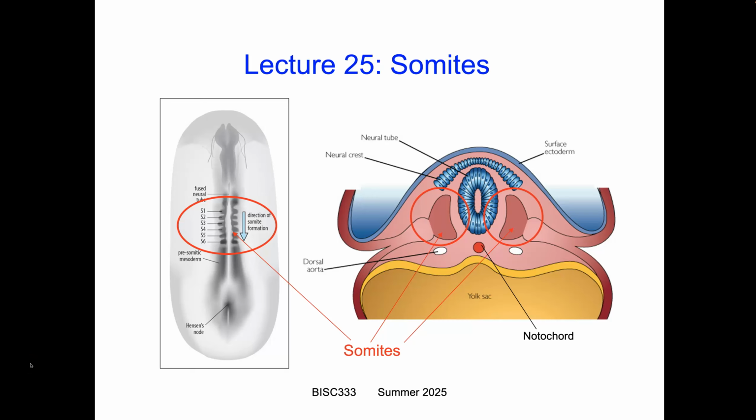This is preparation for lecture 25. We're going to talk about somites for the most part, both in chick and mouse. They are quite similar in the two organisms. We don't have the timed appearance of somites every 90 minutes approximately in frog or zebrafish, where they develop kind of simultaneously as the embryo develops. So this topic is specific to the chick and the mouse.